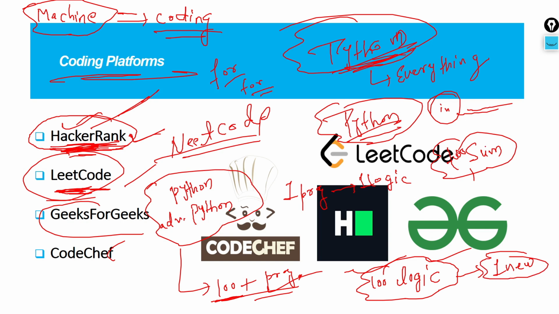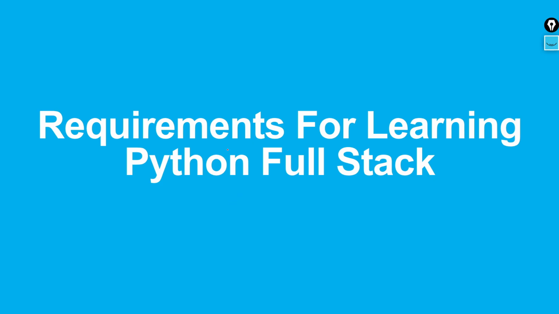But the thing is, if you have solved only 5 problems, you may feel like you can do everything. Once you go to a platform like LeetCode, you will realize you're not able to do it. That is why we will definitely consider these platforms for practice once we learn Python and advanced Python. And what are the requirements for learning full stack Python?